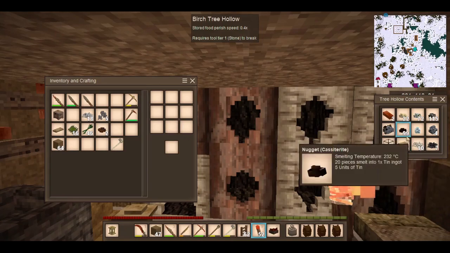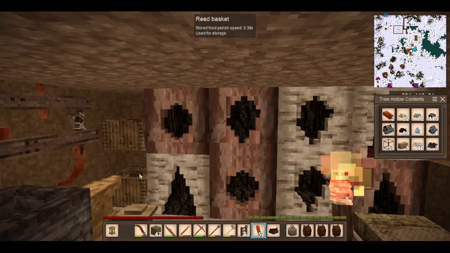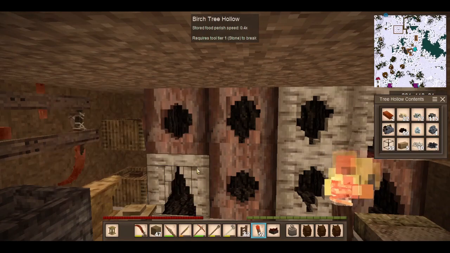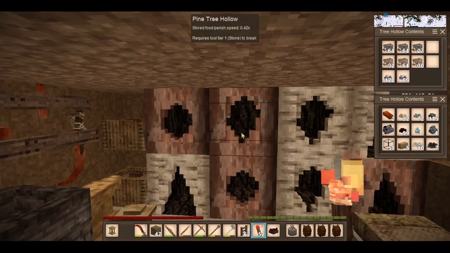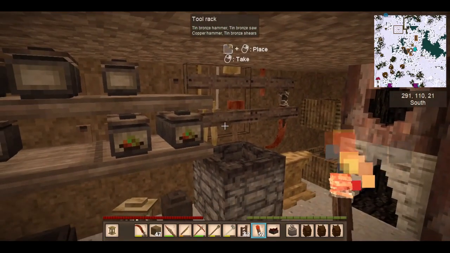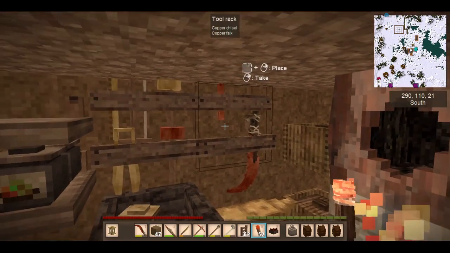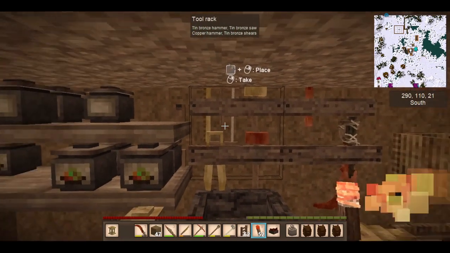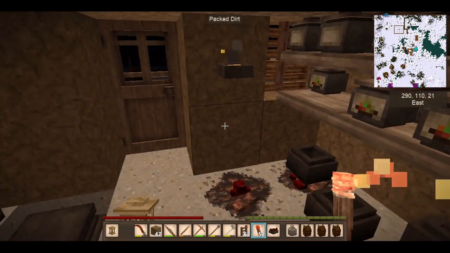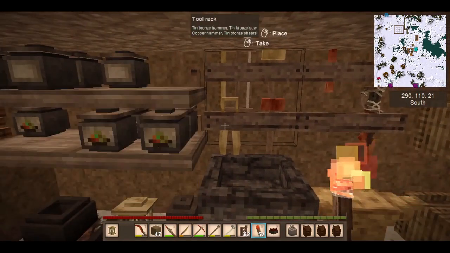I can definitely make more tin bronze tools. I think on the next episode, I want to do that. Because I don't feel like making tools right now, because we have tools at the moment. So we have another blade if I need it. There's a chisel if needed. There's our saw. We have the hammers. Oh yeah, there's the shears.